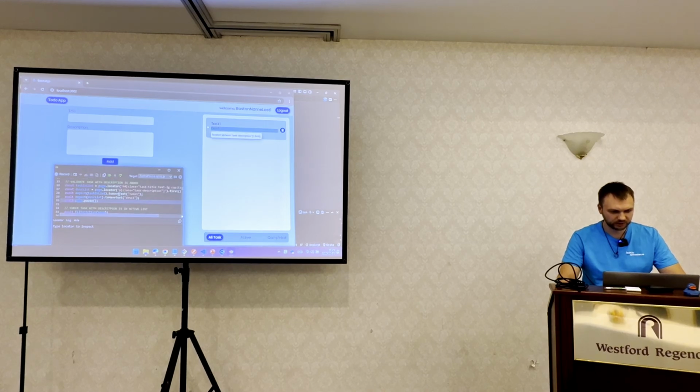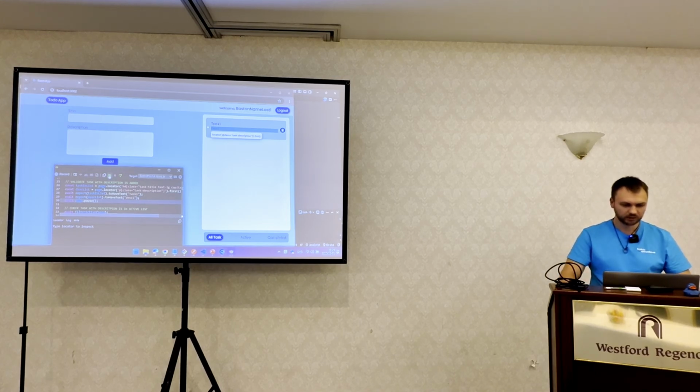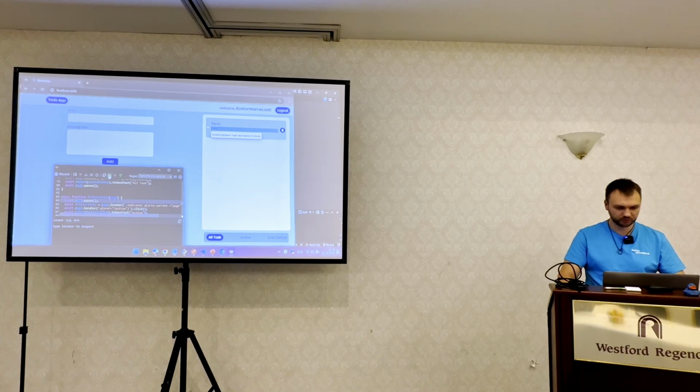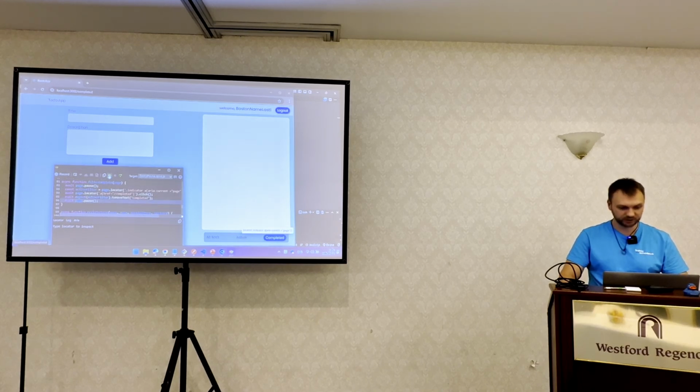We are checking that the task itself has the expected text that is like task 1, and it has description. After that, we're gonna go to filter active. It's inside there. Again, we're checking the text. It's not incompleted, which is expected, all good.